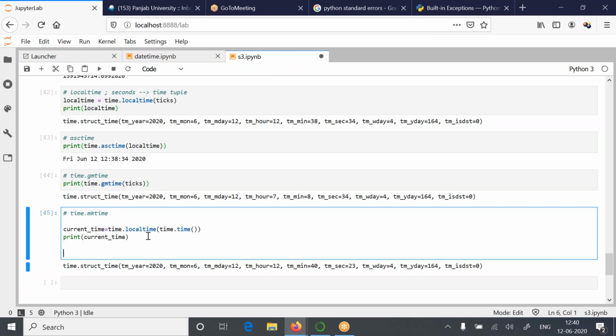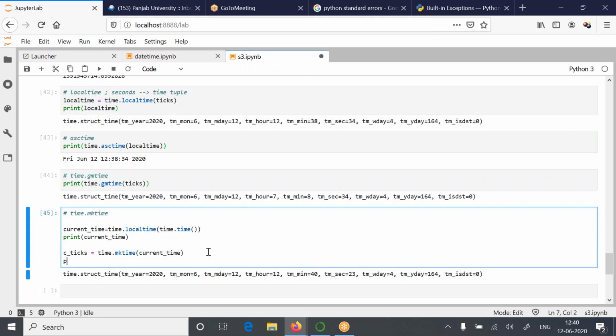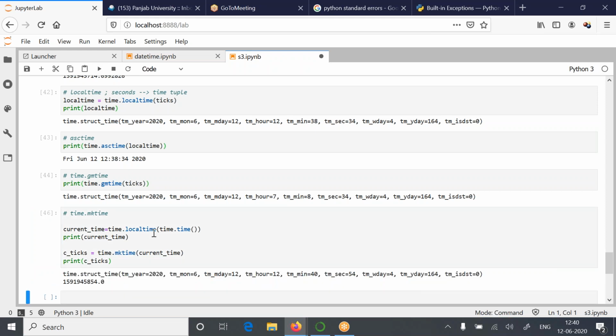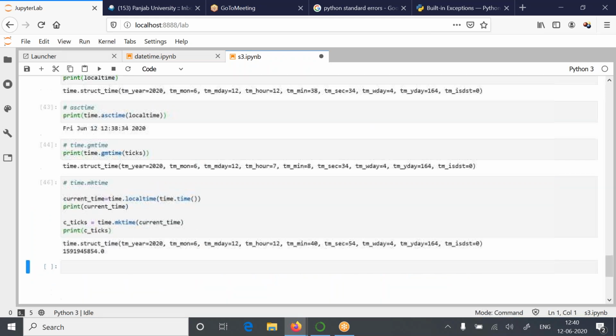But if I want to convert this time tuple back to the ticks, then I will say current ticks is equal to time.mktime. So it will make time in ticks. I'll pass this variable current time to it, and I'll print c_ticks, and it will display the ticks.